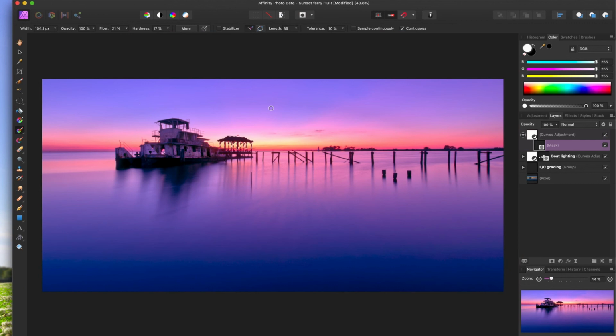Command Control 0, zoom back out. Command Control D, release the selection. And let's see what we did. Look at that, it looks a whole lot better. So if I now click on the top layer, we can call it darken roof. And then hold down Shift, click on boat lighting, Command Control G to put it in a group. We can now see what we have done. As you can see, it makes a huge difference to the overall look of the image. Quick and easy how to recover details using the curves adjustment layer.